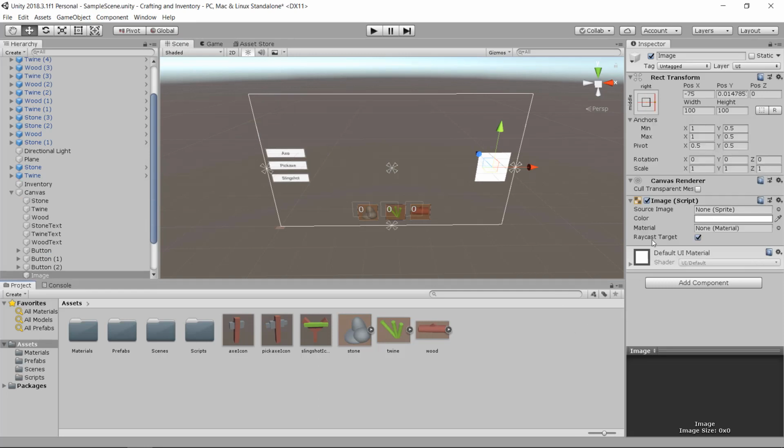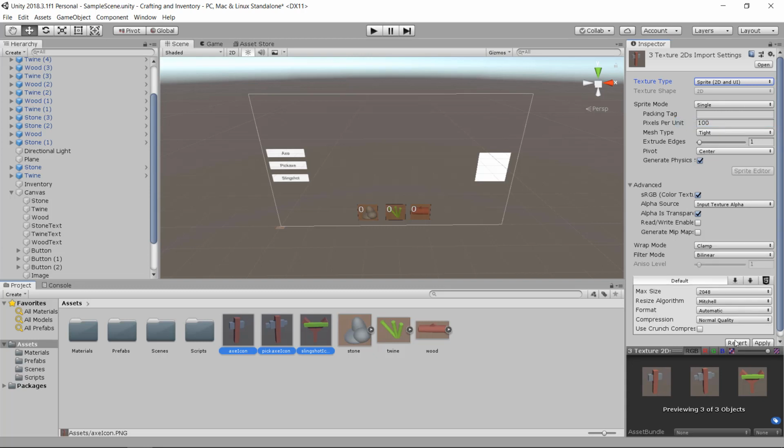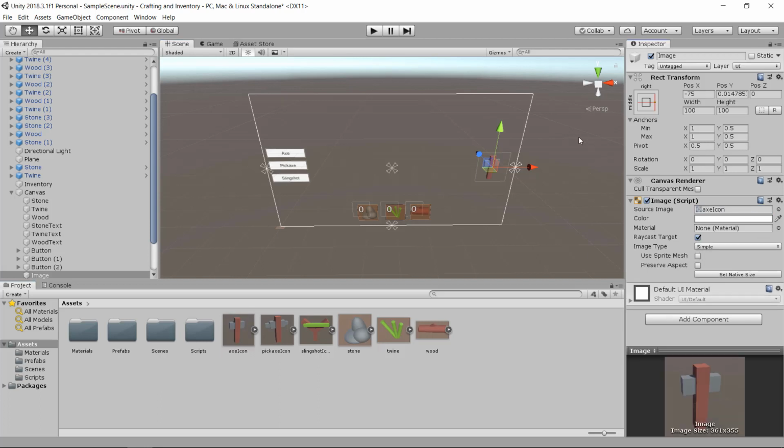For each of these images, I'm going to give them one of these icons. Just like I did before, I need to select these images that I saved and set their texture type to Sprite, 2D, and UI, and hit apply. And now I can put those on the source images.